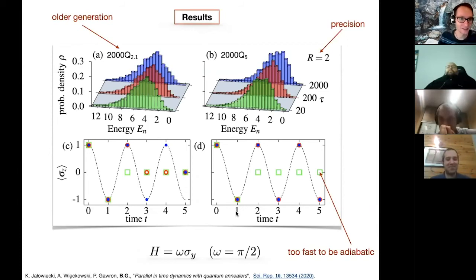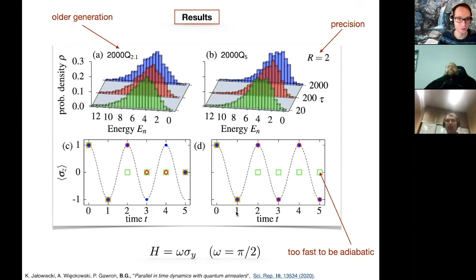I don't think I got exactly what's going on in the sense of this parallelization. So do you implement this dynamics in all of the qubits at the same time, and what's the parallelization here? This I didn't get, unfortunately. So you're going to see it shortly. Okay. Speaking conceptually, mm-hmm.